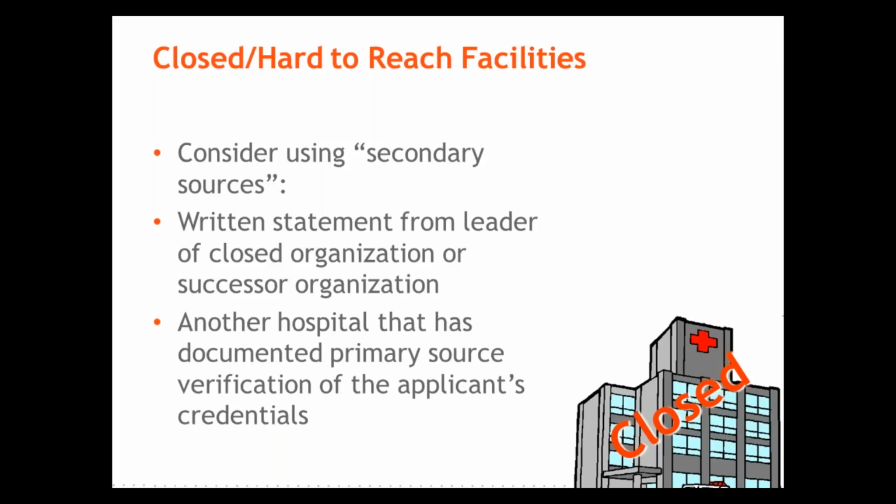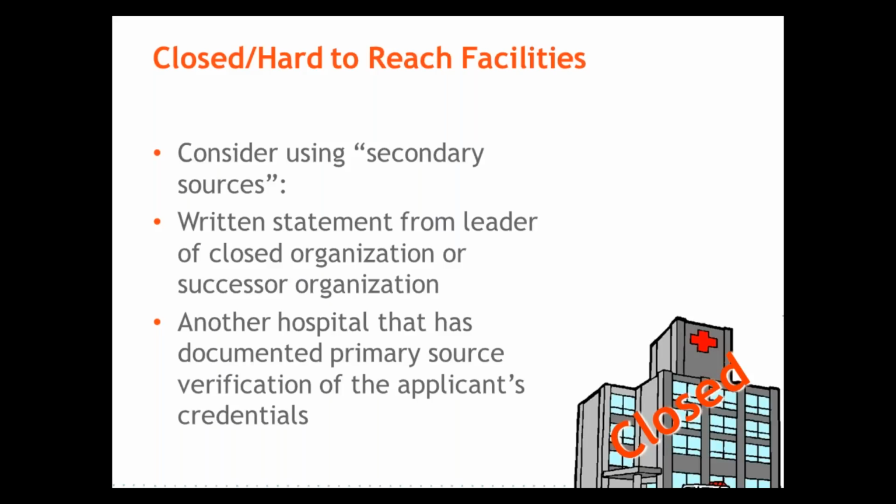If you get back a letter when you send it that says this hospital is closed, another thing you can do is call another hospital that's in town, ask them if they know who purchased that hospital, if they know where the records went. So you can also maybe utilize another hospital that might have documented primary source verification of that applicant's credentials.